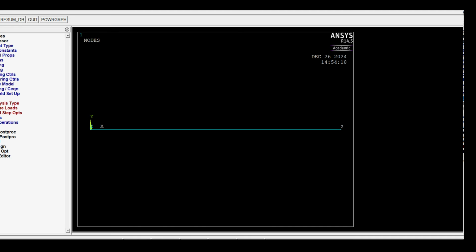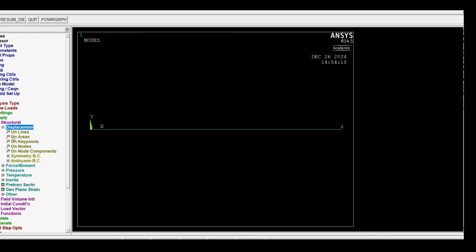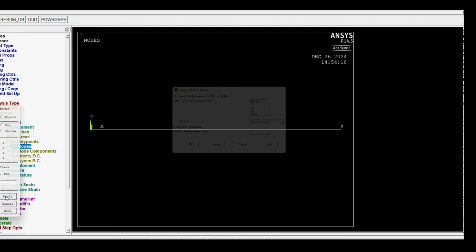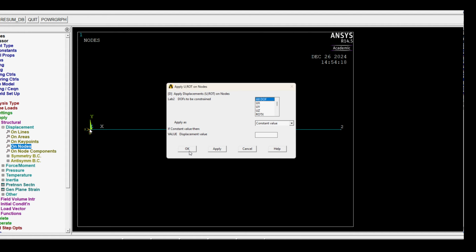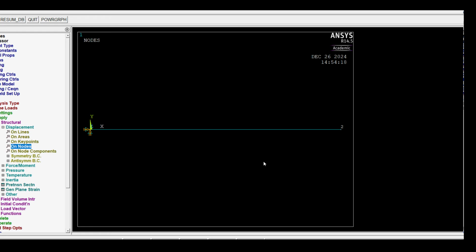After completing the modeling, you are going to apply the boundary conditions. Your boundary condition is define loads. Go to Loads, then Define Loads, Apply Structural Displacement. One end is fixed, node 1 is fixed. Apply all degrees of freedom.